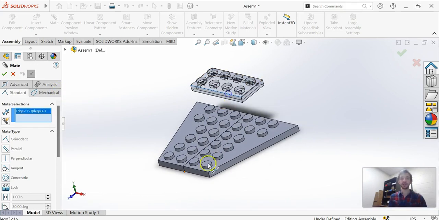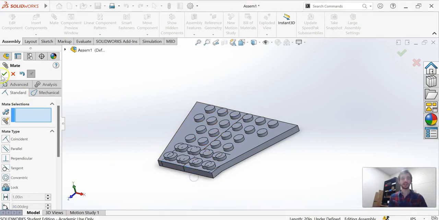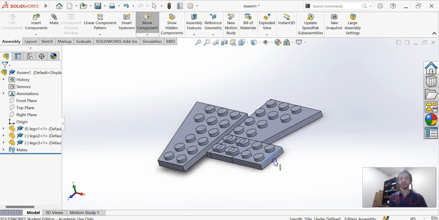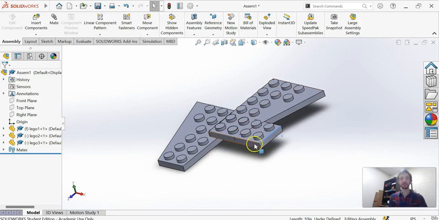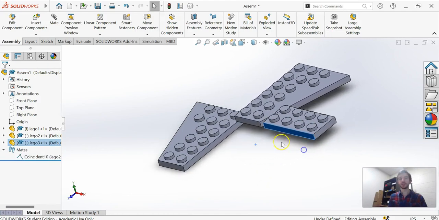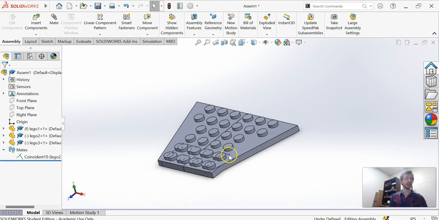If I click two lines, be careful here, and make them coincident, they are now on the same line forever. This means that every part is on the same line. I can't make this rotate properly right now. But for this moment, these two pieces, that line right there can never change. However, I could still rotate this if I wanted to. Okay. And let's get rid of it.